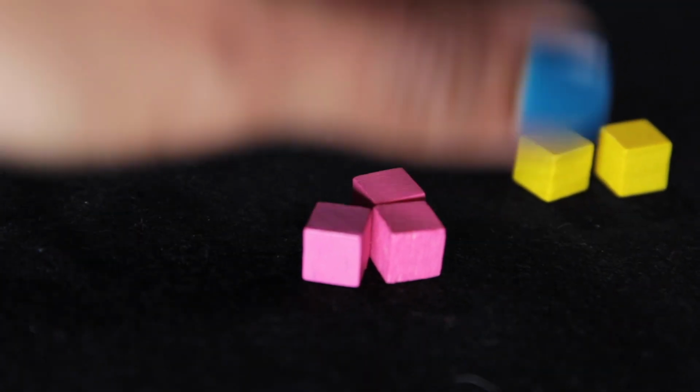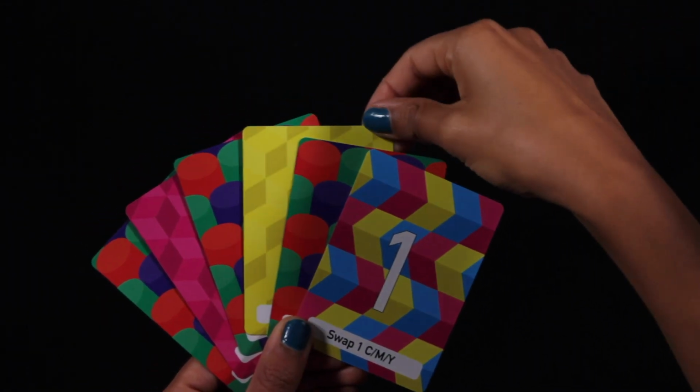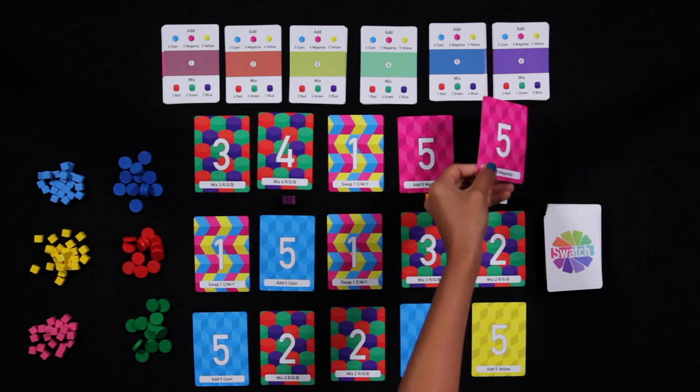As a second action, the player may play a card, and they can do it regardless if they played a card on the previous action. The player must end their turn with no more than 5 cards in their hand. At the end of the round, players will refill the empty spaces on the active row.